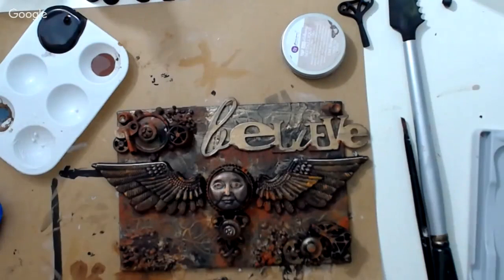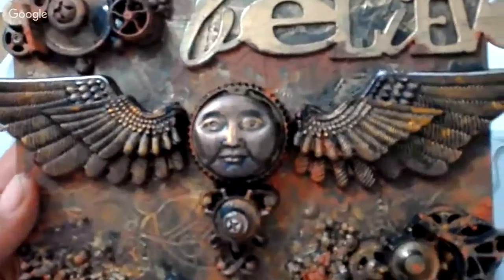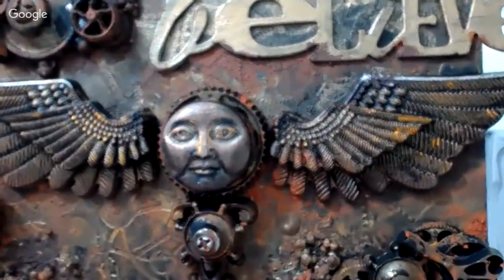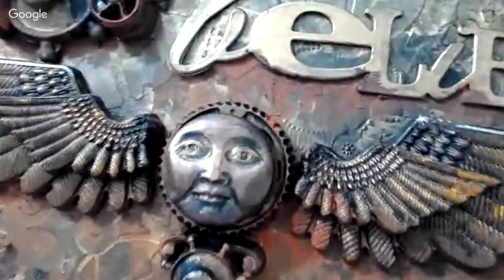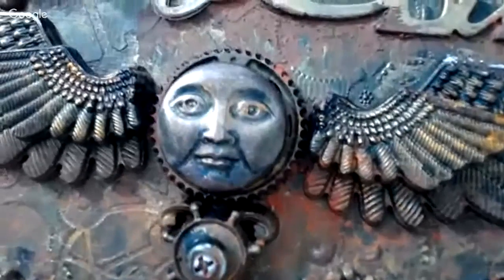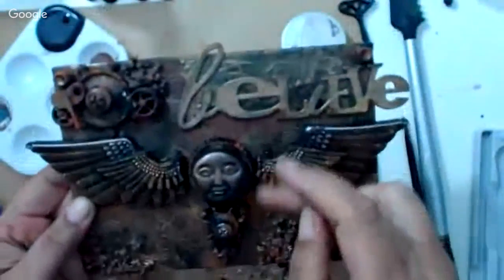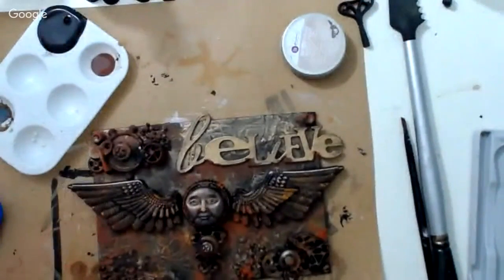Oh, good gracious. All right, so, oh, here we go. I was showing y'all this. So, what I did is I put a, oh, come on, autocorrect. See, that's why I don't like auto. If you notice, you really don't see the blue anymore, but it's right in the undertones. Yep, and on the screw below, too, a little bit. Then I put a little bit of silver on this screw, and then a little bit of silver on the side. I'm going to put another little bit of silver on this side just to frame his face a little bit, just a little bit.